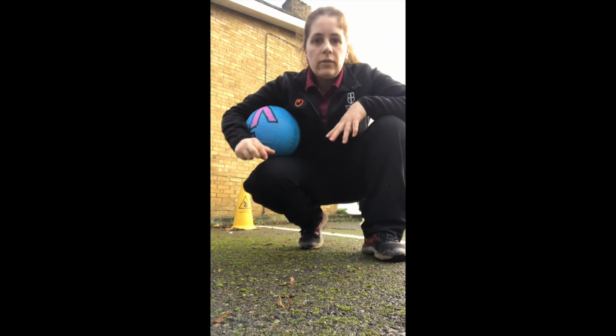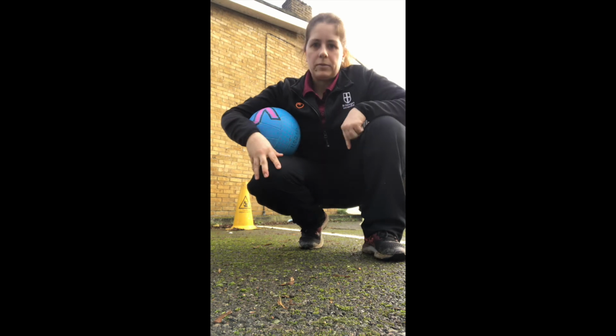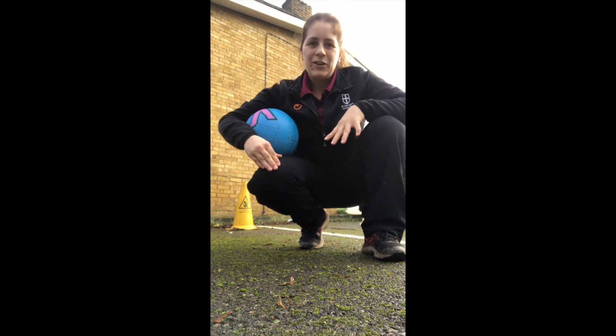So there was an example of 2 different ways of catching the ball after 2 bounces and after 1 bounce as well. I want you to go around each cone 10 times and see if you can complete that challenge. Good luck!